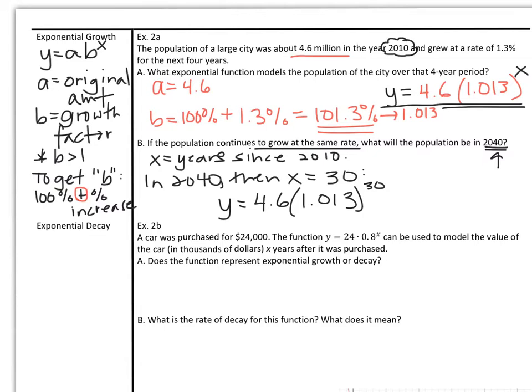If you type this into your calculator, you should be able to type it in all at once, keeping in mind that you would type in your 4.6, then do the parenthesis 1.013, and use the arrow up key, that little carrot looking key, or the y to the x button and raise it to the 30th power. To the nearest hundredth, we would get approximately 6.78. But that isn't a person, it's not 6.78 people. The label is millions of people. That would be the approximate population with that growth rate.